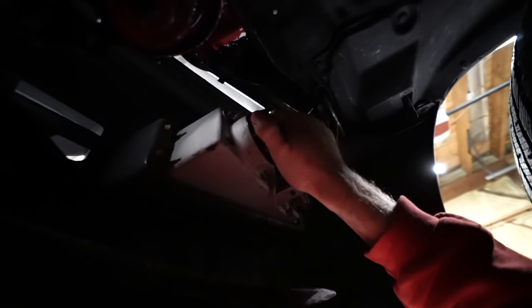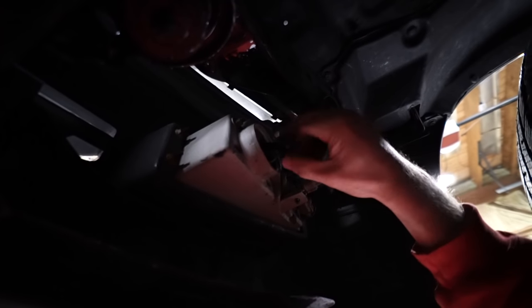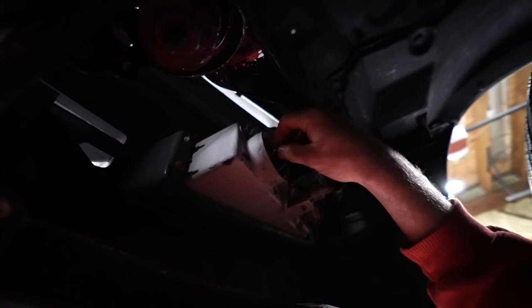So we're gonna do the fog lights here. It's kind of dark. I'm really up close and personal with Ryan. Dude, everybody's gonna think that we're together. It's so weird. Yeah. We're not, for the record.